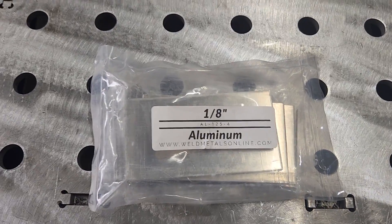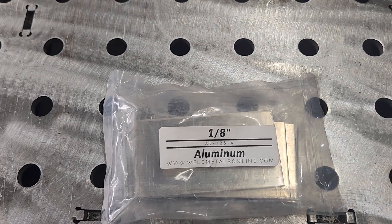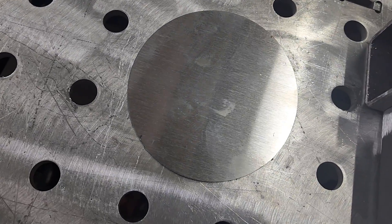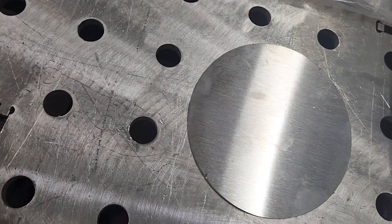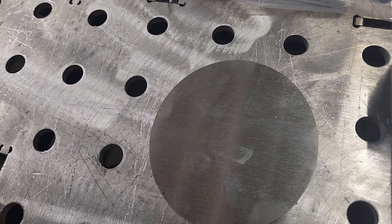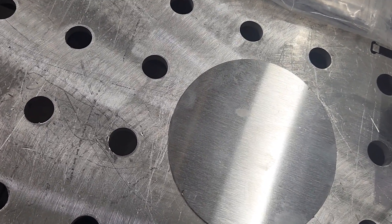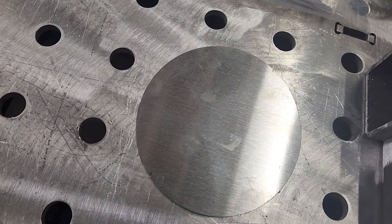For our aluminum, I have eighth-inch by four-inch by two-inch coupons that I bought from a company that sells them online. I also found this piece — it looks like stainless, but it's actually carbon steel that's just been brushed. It'll definitely be a fun experiment to run. It is only a sixteenth inch, so it's a bit thinner, but just to see the difference with welding on nice brushed or polished materials compared to stuff you hand grind.